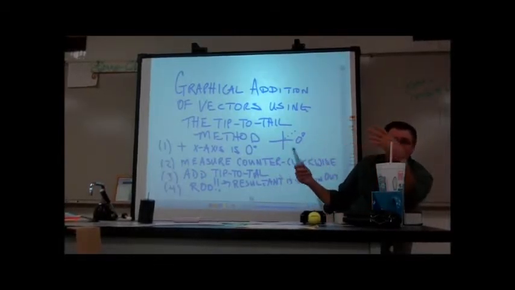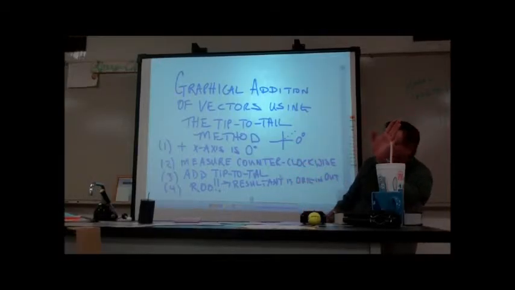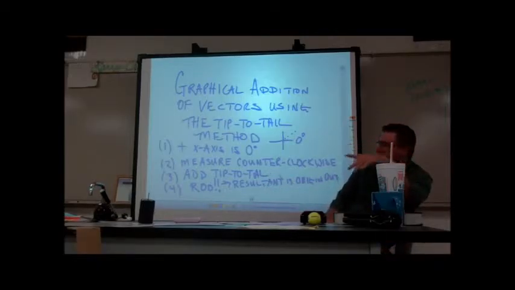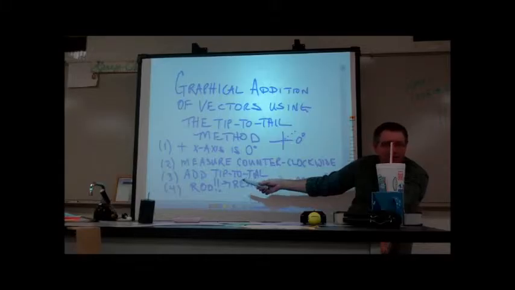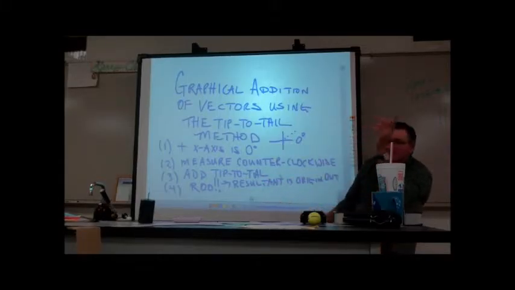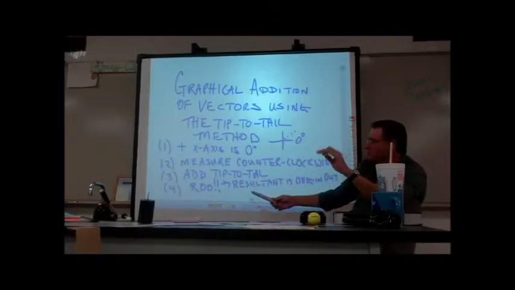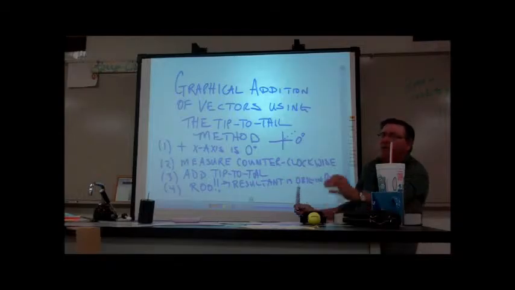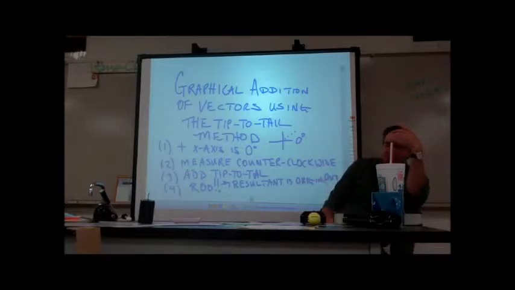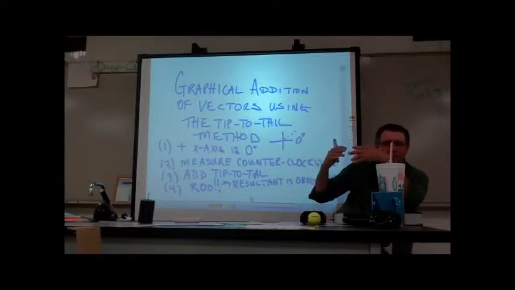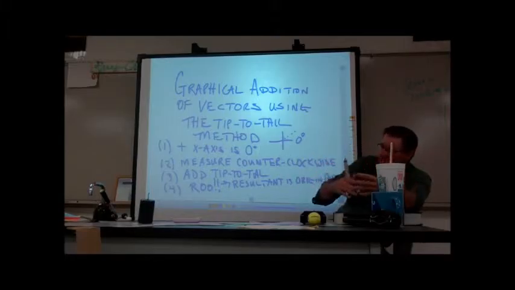Now, when you actually begin to add vectors, and like I said, this is a situation that you already know how to do, basically, you add them tip to tail, which will make sense here in just a second. Hence the term tip to tail method. Now, the most important thing is what I call the RU step. Okay? RU stands for resultant, origin, out. The whole key to this, with any vector quantity, whether it's a set of forces, accelerations, momentum, anything that can be a vector quantity, is figuring out what is the net effect of all of these vectors acting at the same time.